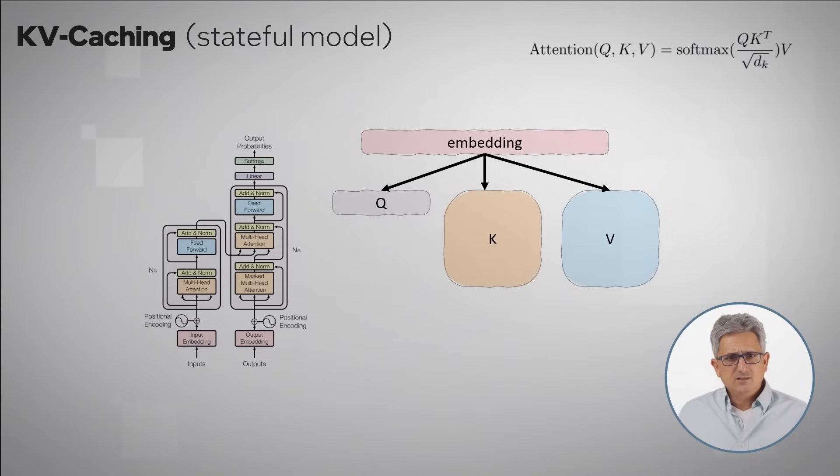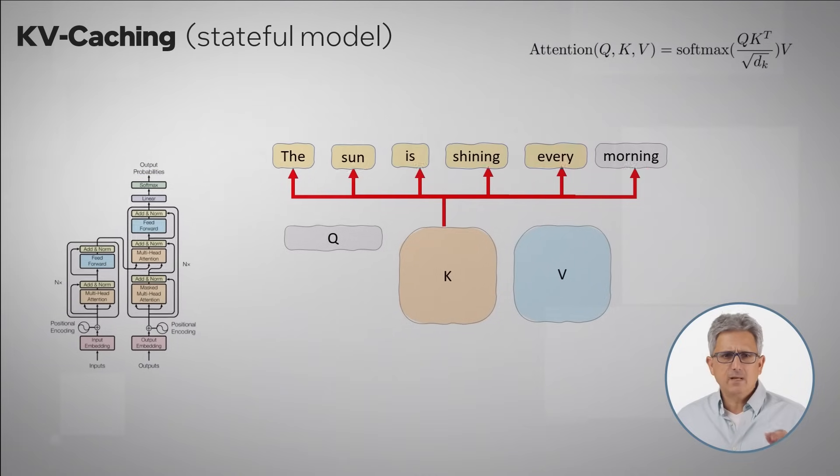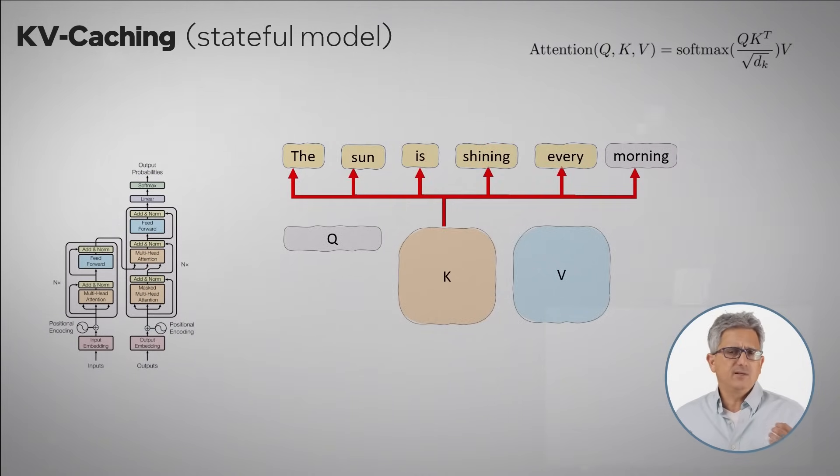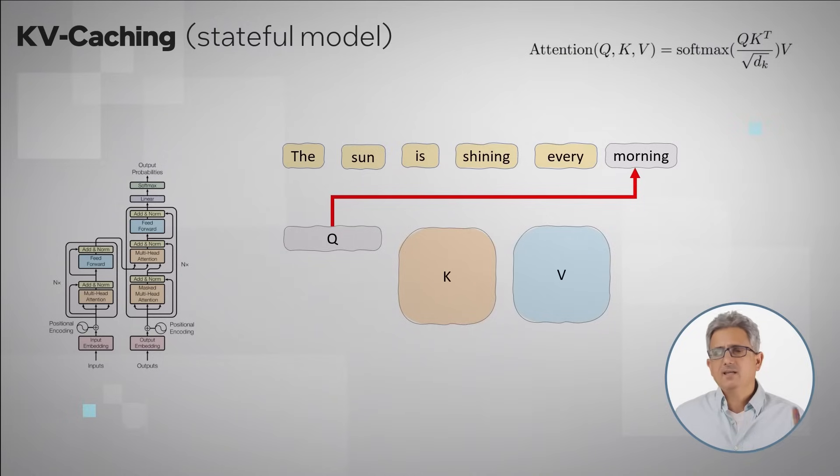These three elements Q, K and V are sort of being multiplied to create the attention. But looking deeper into what's happening, we are only generating one word at a time. K and V contains information on all the word sequence, but Q holds information only for the last token.